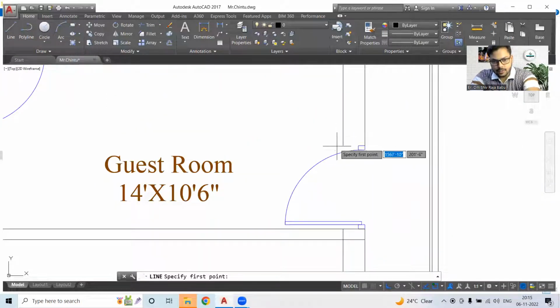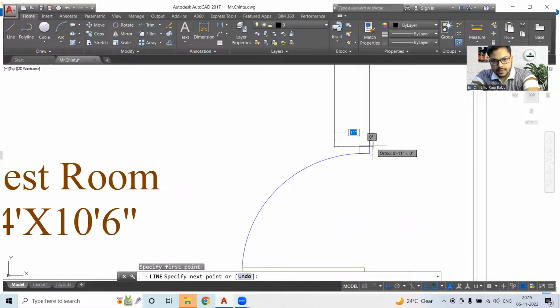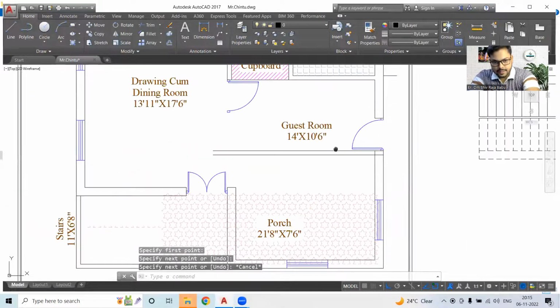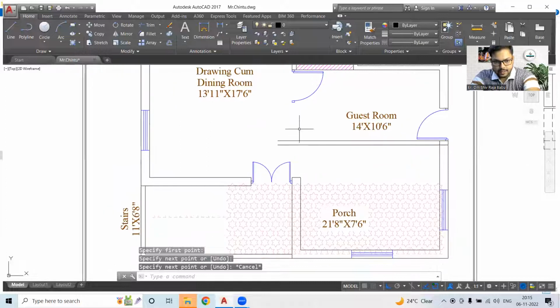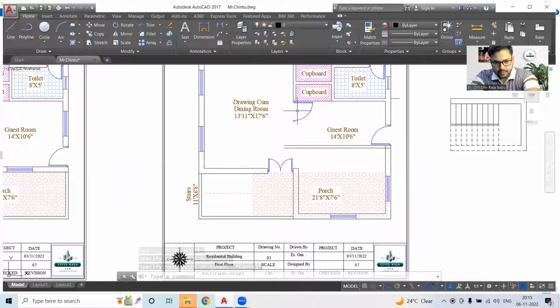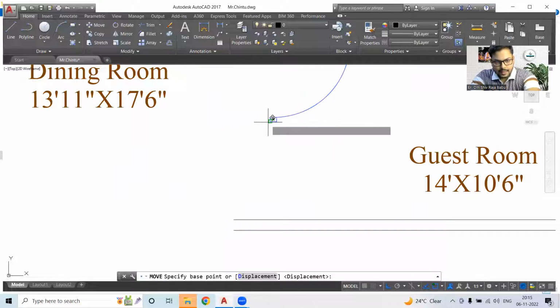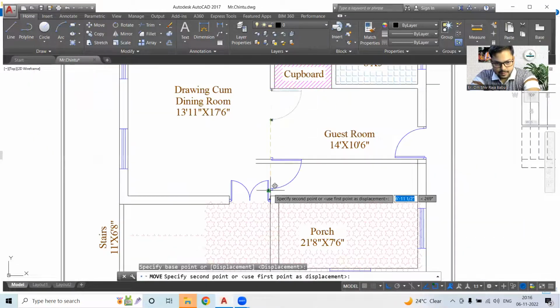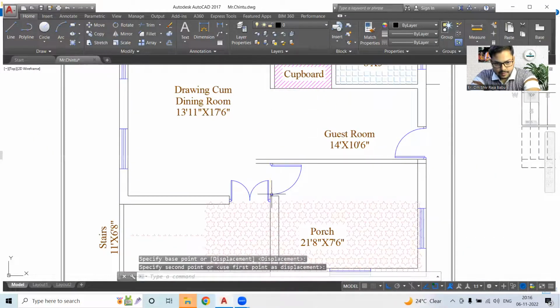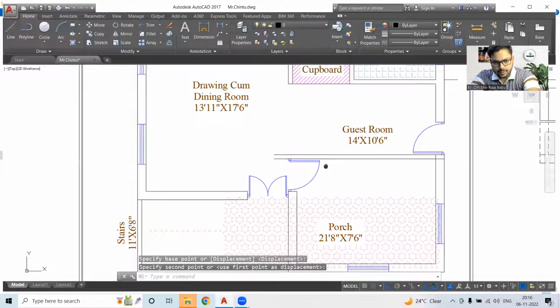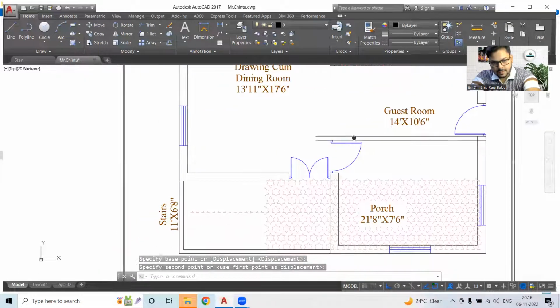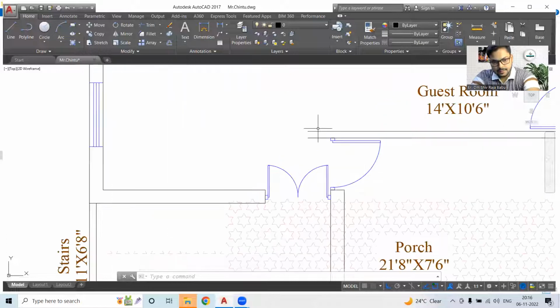Then we will draw a line over here. And over here, we are going to place this door. So move it, grab the base point, place the door over here. Then draw a few lines.